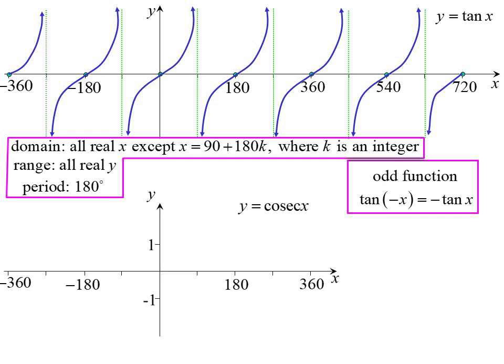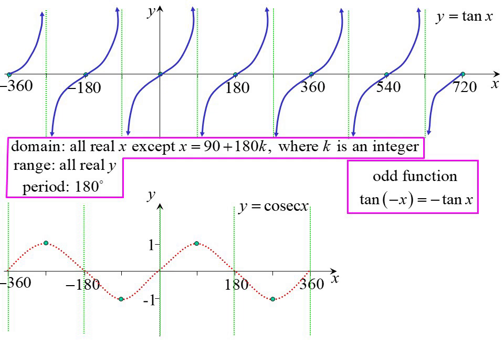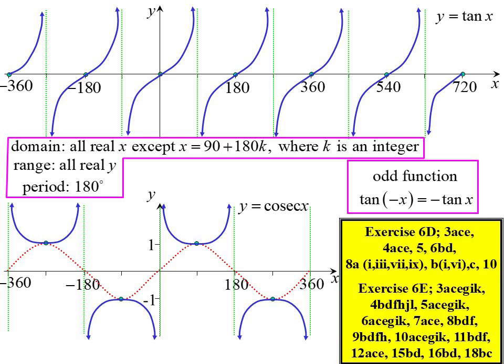I'll just do one of the reciprocal graphs, because if it's a reciprocal graph, then really I'm just drawing 1 over, like we did with reciprocal of any function. So if I want to draw the cosec graph, then I just have to do the reciprocal of the sine graph. So there's my construction. I've dotted in sine. You go, right, I'm going to find the reciprocal of that. So what sort of things did we say? We said the x-intercepts become vertical asymptotes. 1 became a key point, because if you turn 1 upside down you get 1, same with negative 1. Where the original one was increasing, the new one will be decreasing, and vice versa. I've got to bend towards the asymptote, so I end up with a series of U-shapes there between the two asymptotes. That shall do us.